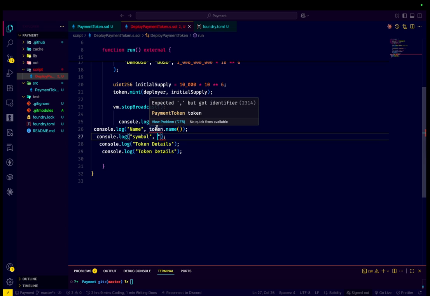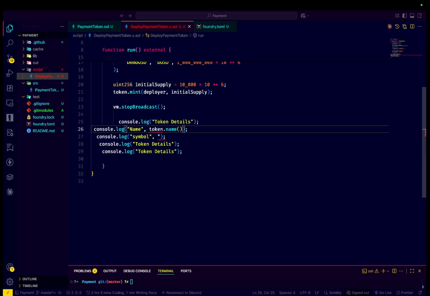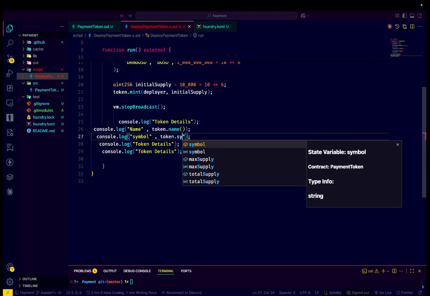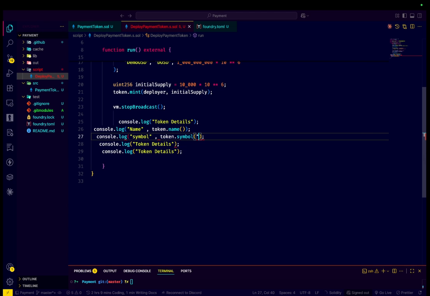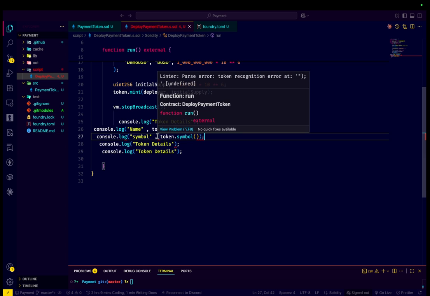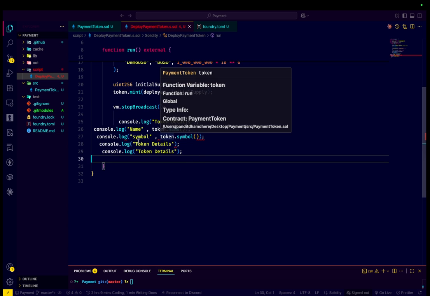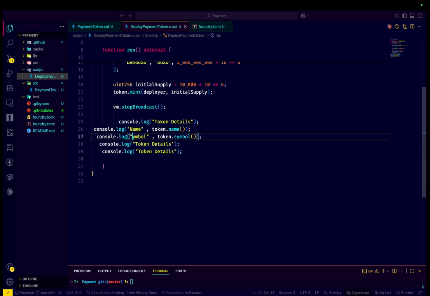What is this error? Expected this but got this. Token.symbol, and the log label symbol.